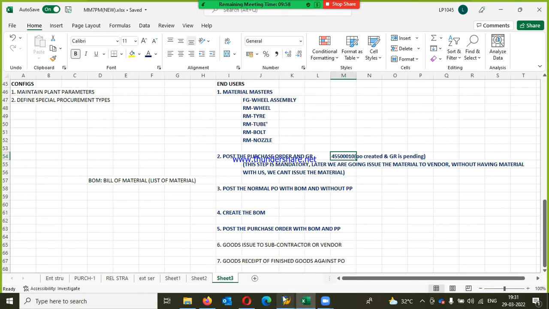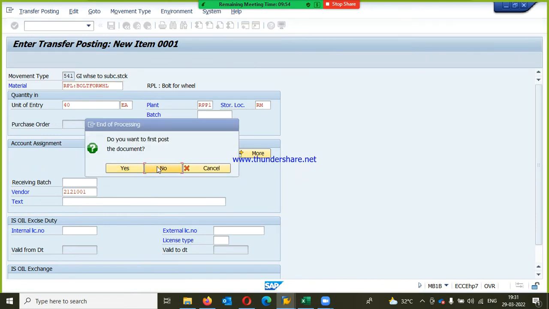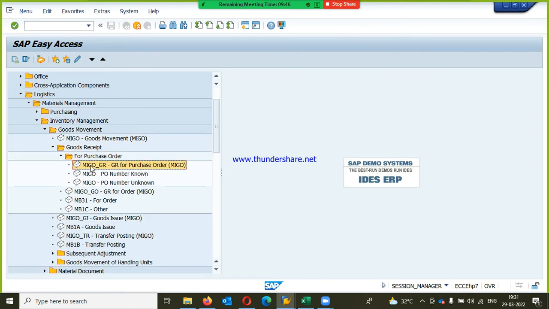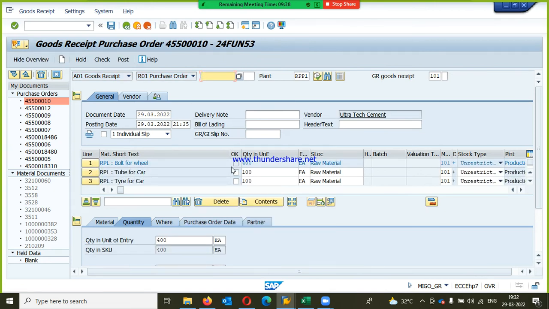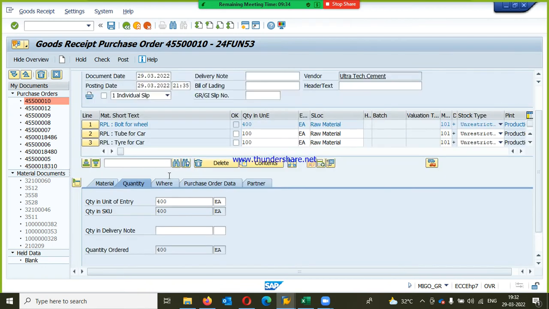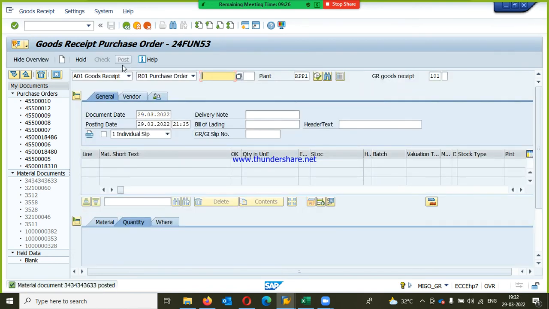So I'll go with MIGO. I'll come out from this MB1B, and go with MIGO, goods movement, goods receipt for purchase order, MIGO_GR. Here 4550010 is my purchase order number, right? This much quantity we ordered but not yet received. So select item, click on check, the document is okay now, click on post.